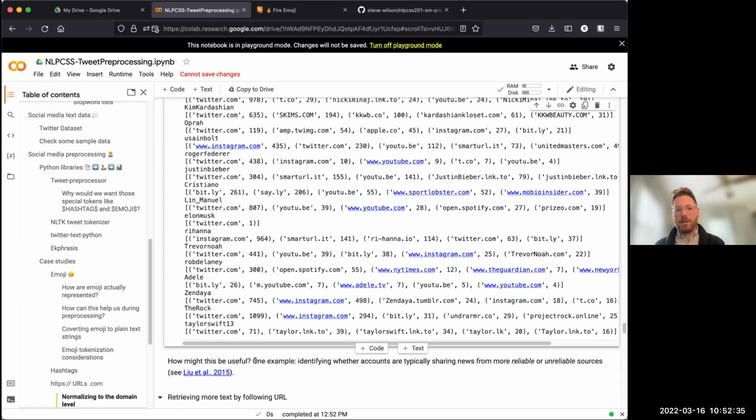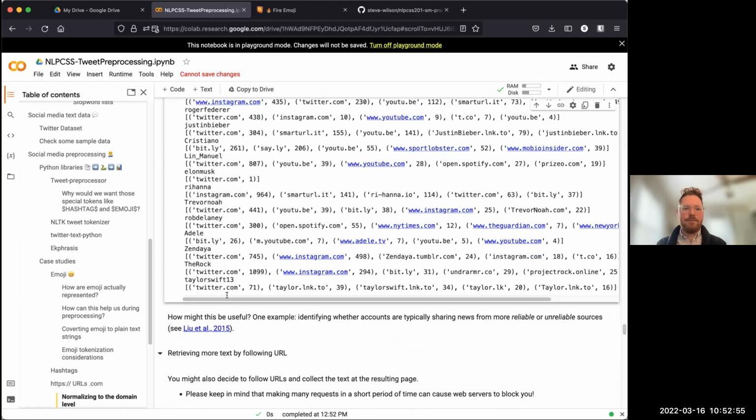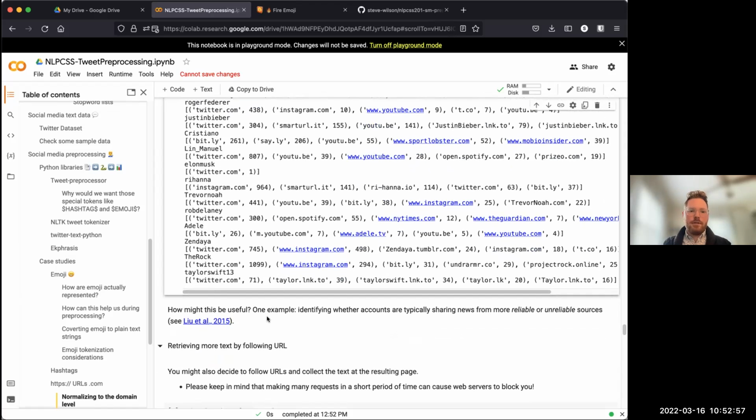There's also some work on how we can use this to detect whether a news source is reliable or not. And there are some known lists of unreliable news sources. This might help with fact checking or misinformation detection, things like that. So even knowing what sources are shared by an account.